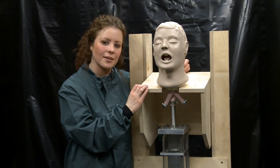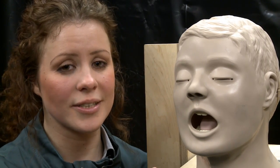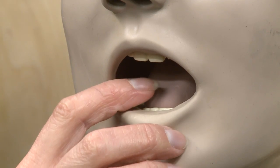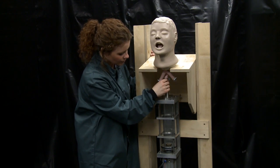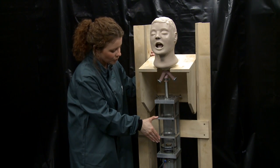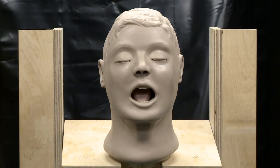We're in one of HSL's controlled air chambers, and this is where Vomiting Larry lives. He's comprised of a mannequin head known as Airway Larry, and is what medical students use to practice procedures such as laryngoscopies. He has a tongue and teeth so that fluid is projected in a realistic way. The esophagus is connected to a chamber representing Larry's stomach, to which we add fluid. A pneumatic ram then forces the fluid up and out of his mouth.